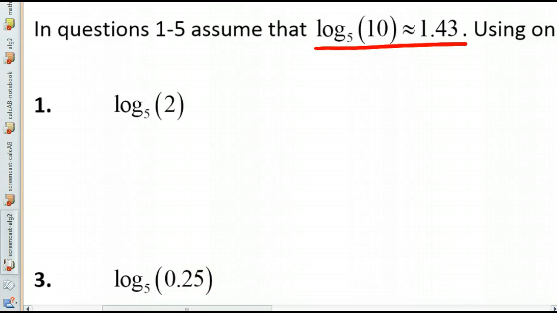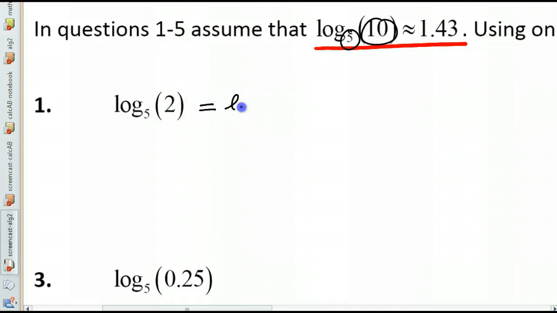So the idea is to use this number right here, 5 and 10, and with these two numbers, via multiplication, division, raising to a power, or taking the reciprocal, which actually amounts to raising to the power -1, okay, taking the reciprocal, via this operation to construct this number. So let me show you what that means, okay?